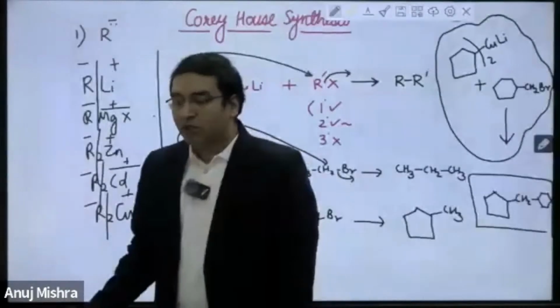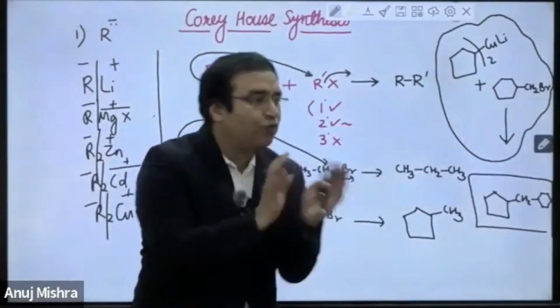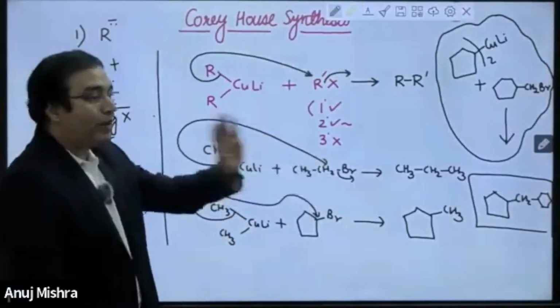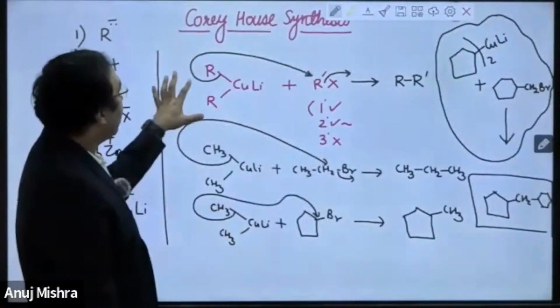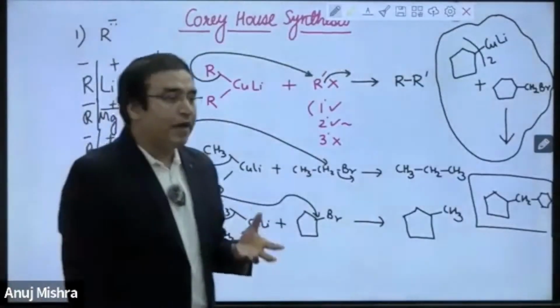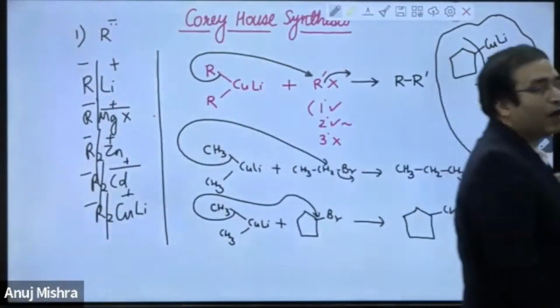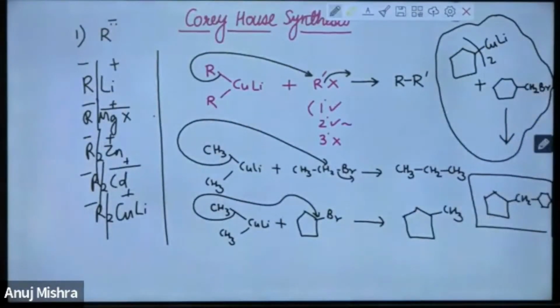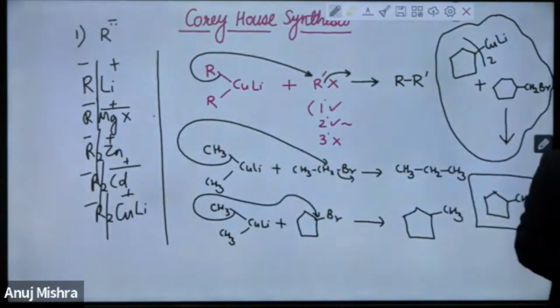Okay, sir. And if you take any of these members and give them active hydrogen, they will always be willing to pick active hydrogen from RH. So that's a direct metal form of any RH of your choice. So Franklin reaction, Corey-House synthesis is one of the very useful reactions. And practice this as much as you can, because a question can come in the exam. If you ask me about alkane, tell me one thing, sir, which is most important, or 2 things. One is this, one is Kolbe's reaction or Kolbe's electrolysis, right?